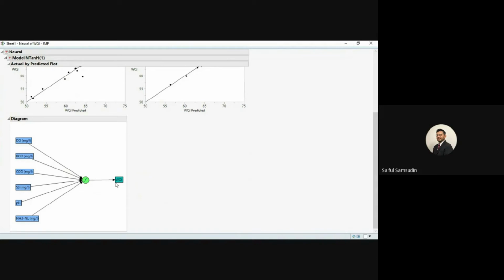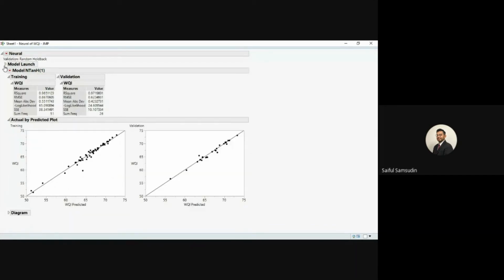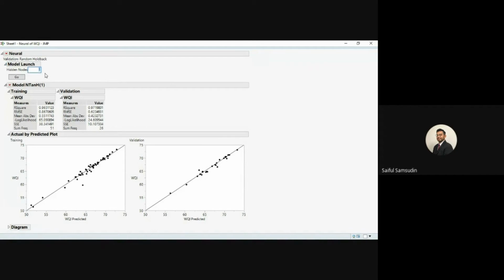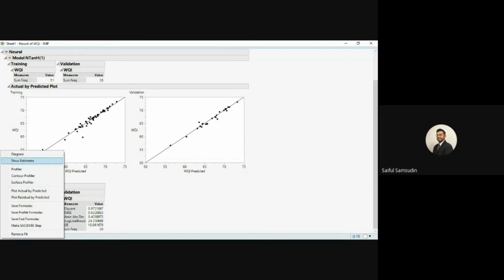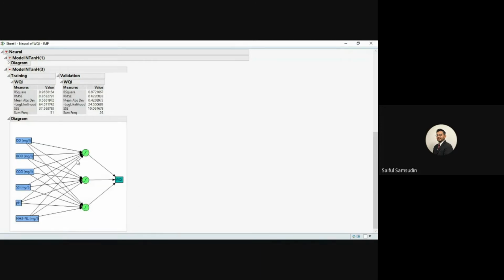So let's say we use 3 hidden nodes, so the green circle shows 3 hidden nodes here. So okay, let's do for 3 hidden nodes. So we go to 3 hidden nodes. For better understanding, you can see at the diagram, just like our slide. When we have 3 hidden nodes, this is the diagram. So for more understanding.